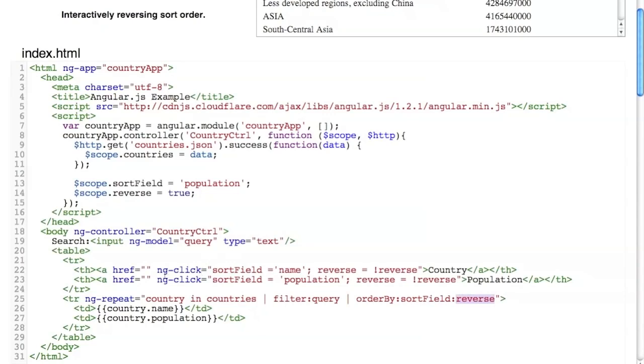And then in the ngClick handler for the click event, it says sort field equals name or population, just like before, but then I added this code, reverse equals not reverse. So this will toggle that Boolean. If it was true before, it will be false after this, and if it was false before, it will be true after this. So it'll just switch it.